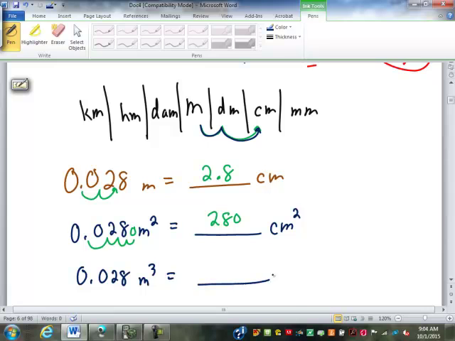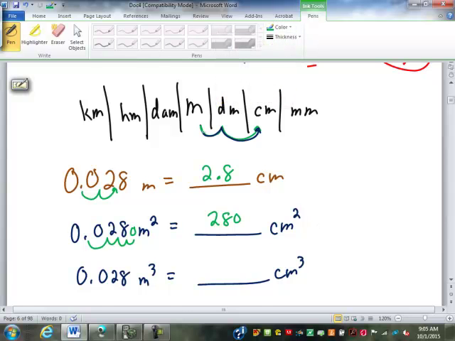Now if it were cubic meters going into cubic centimeters, again, just like in our standard system, a cubic foot was 12 inches by 12 inches by 12 inches, or 12 cubed, 1,728. Here's the same thing. Each spot on the chart now is 10 by 10 by 10, or 1,000. If you multiply or divide by 1,000, how many decimal places does it move? 3, right? So when it's cubic meters and cubic centimeters, each place on the chart is 3 decimal places.